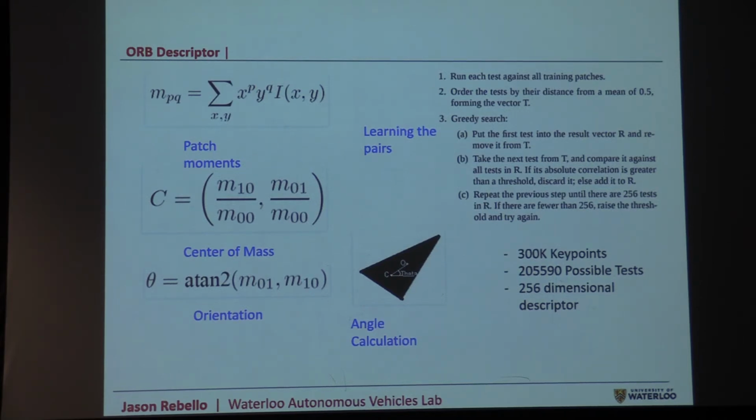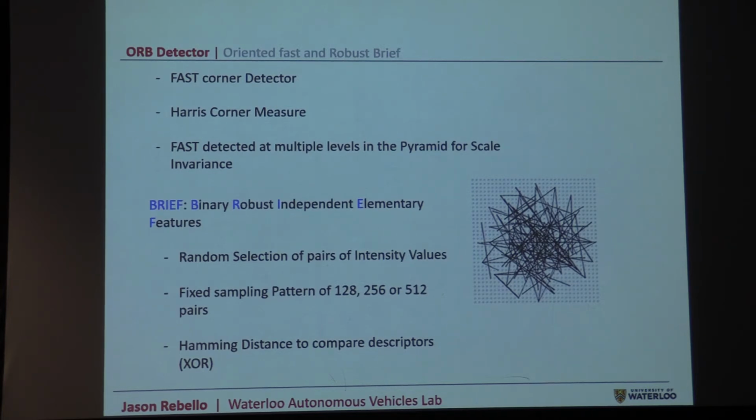Okay, I'm going back. So now we know that the FAST detector returns a corner. We know that by calculating the image moments, we get the dominant orientation. So that is the ORB detector. I'll come back to the ORB descriptor, but the ORB descriptor basically uses the BRIEF descriptor with a certain change. So I'll have to describe what the BRIEF descriptor is. BRIEF stands for binary robust independent elementary features.